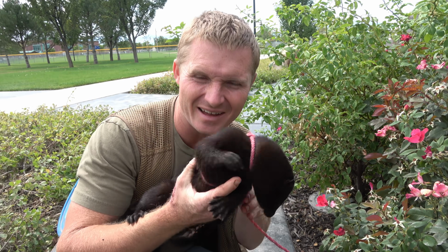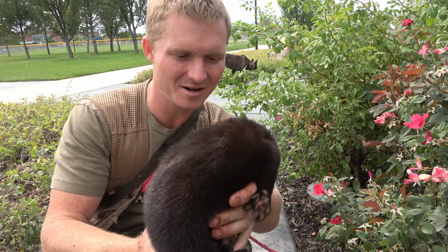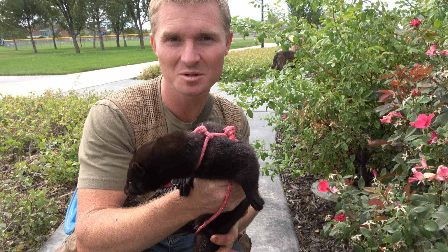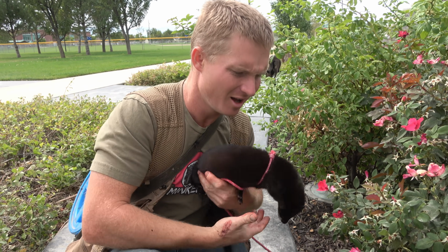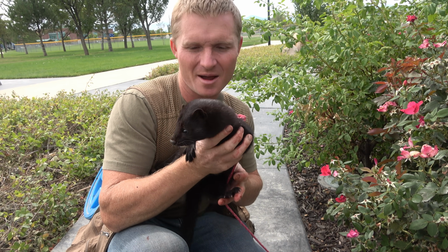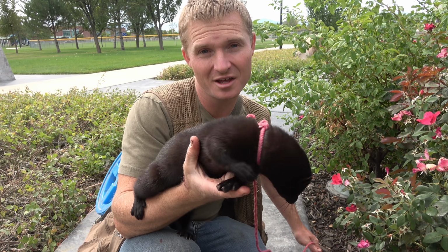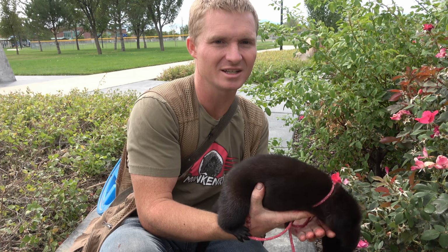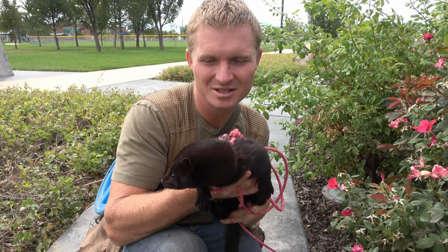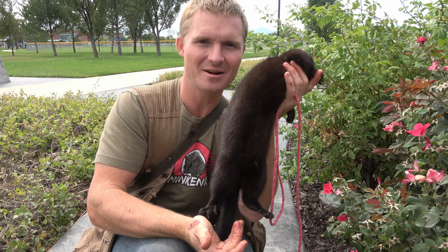I'm really excited about this little guy. He's showing a lot of promise. He's fun to work with, a super pleasure to work with, and a really good caching mink. He's doing good on rats, obviously, as you saw. So I'm super excited to see what he does on muskrats. I'm just praying that he turns out to be a good muskrat hunter because, another good thing, he's really aquatic. He's really good at diving and swimming underwater and loves the water, which is obviously key for muskrats. So I've got some high hopes for this little guy. Really excited to see how he turns out.